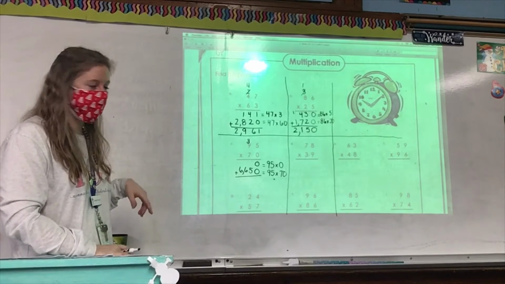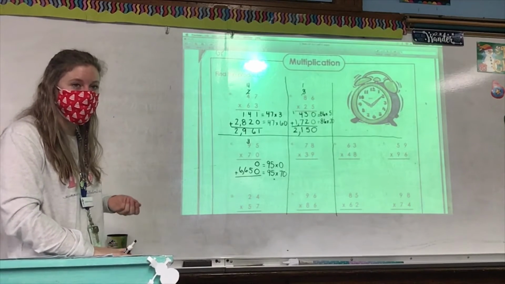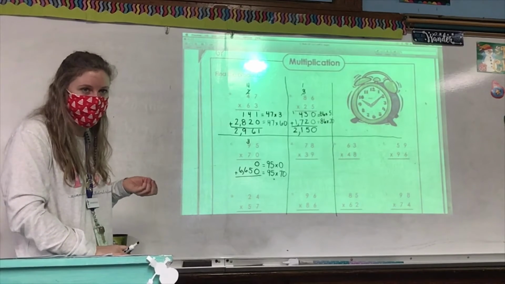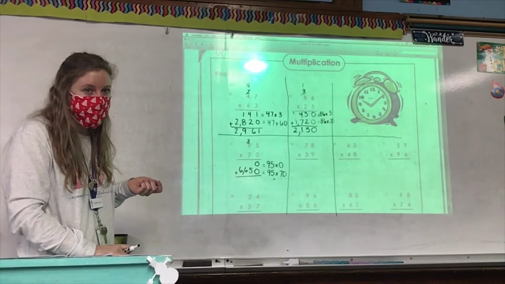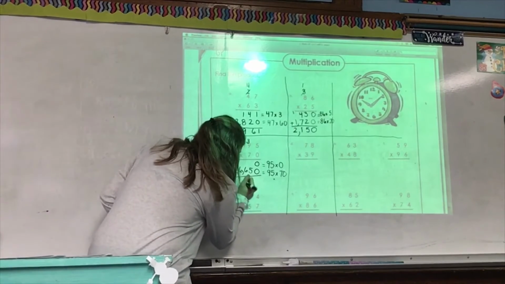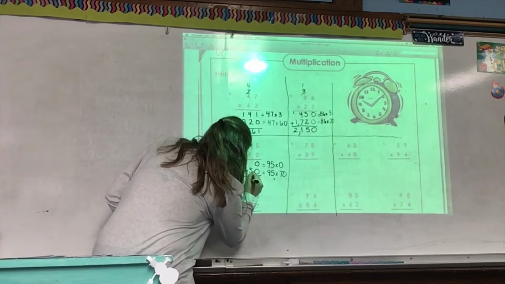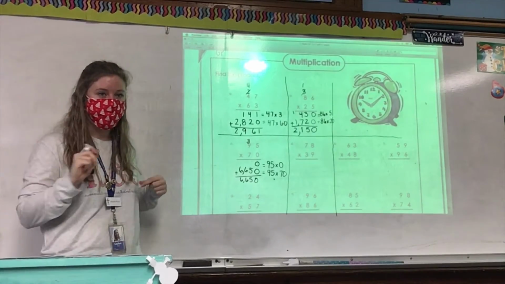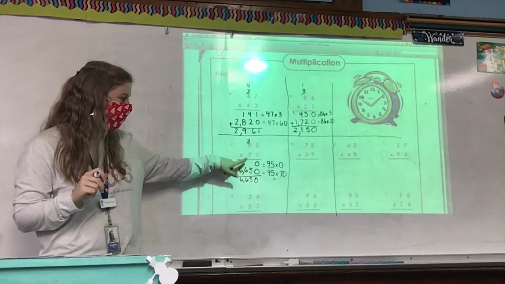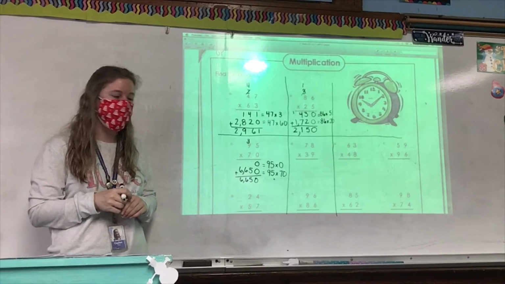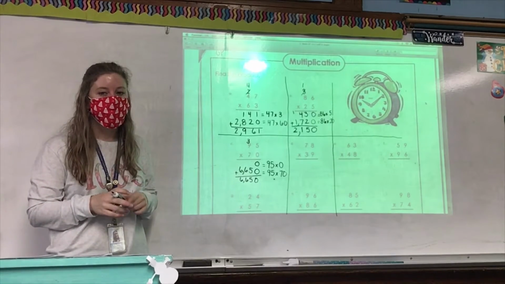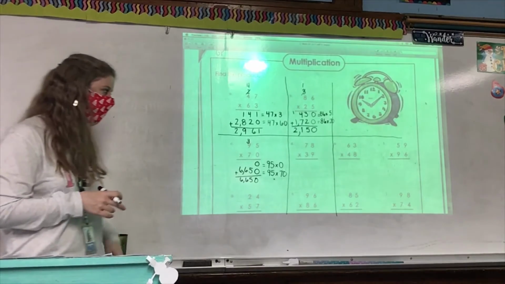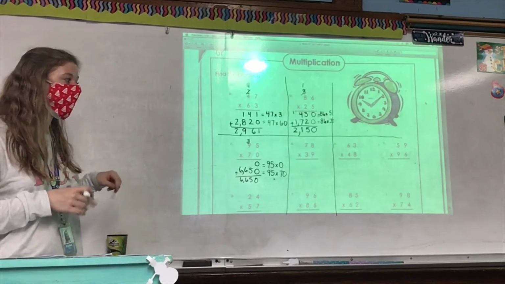Okay, so now we add. We know because of the identity property of addition that 6,650 plus 0 is going to be what? 6,650. So we don't even have to go through and add each place. So that means, class, 95 times 70 is what? 6,650. Okay, let's do D.